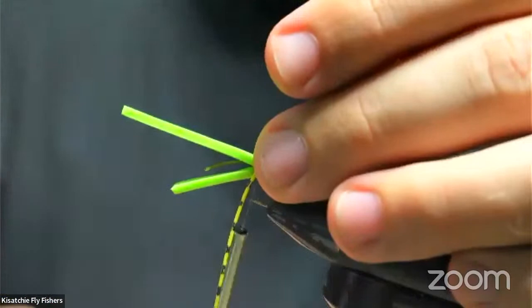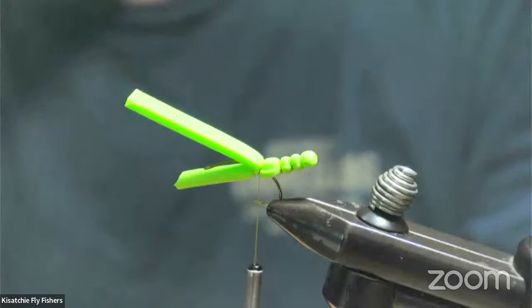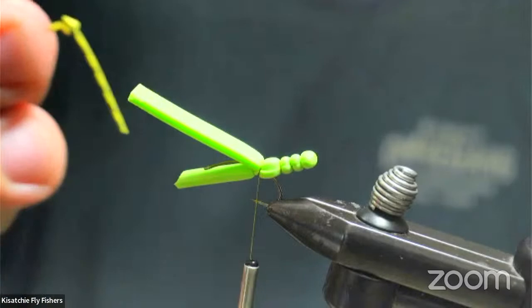Okay, so the knot that I put in the middle, what was it? So just take this one, I'm gonna put a knot in the middle, kind of to form a knee, so it's loose there. And then if you want a second, you can tie a little piece that drags off the back, but it's not 100% necessary. If one knot's enough, stick with it, if that makes sense.